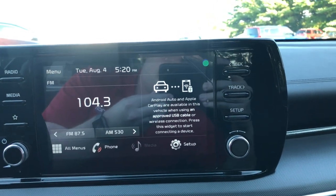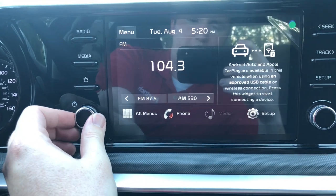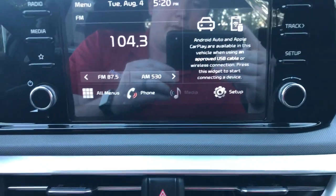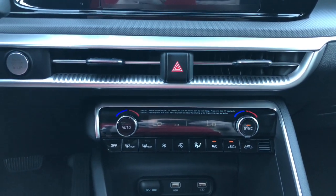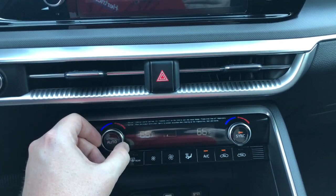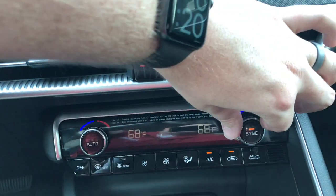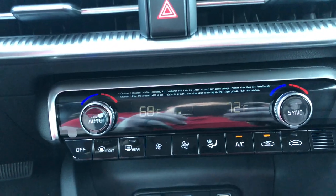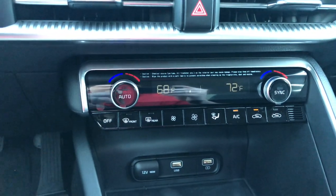On the right side of the screen you have your seat track and setup settings. Two turn knobs — volume up and down with power on/off when you press it, and on the other side the tune knob for the radio. Down just below that, you have the standard dual-zone automatic climate control. You can have different temperatures for driver and passenger — set it just like an AC at your house. So if you want 68 degrees, it will go to 68. If your passenger wants 72, they can set their side to 72.